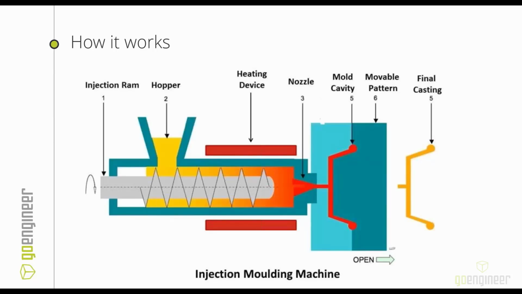So over on the left side, we have the injection ram and the hopper. The hopper is going to be holding our plastic beads. So it's going to be solid state plastic chunks. Those are going to be fed down into the injection ram. That's going to be heated with an auger screw on it that actually pushes the material forward and heats it, and is able to force, once it melts, the molten plastic into the cavity of the mold through the nozzle. So the actual cavity, that's the tooling over on the right side, that big square blue block.